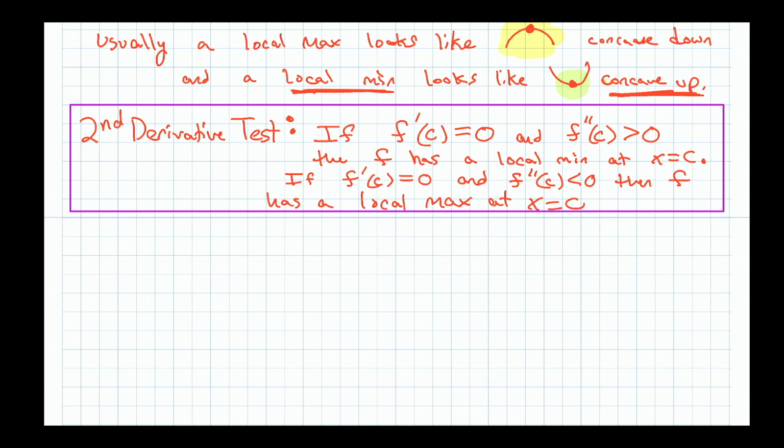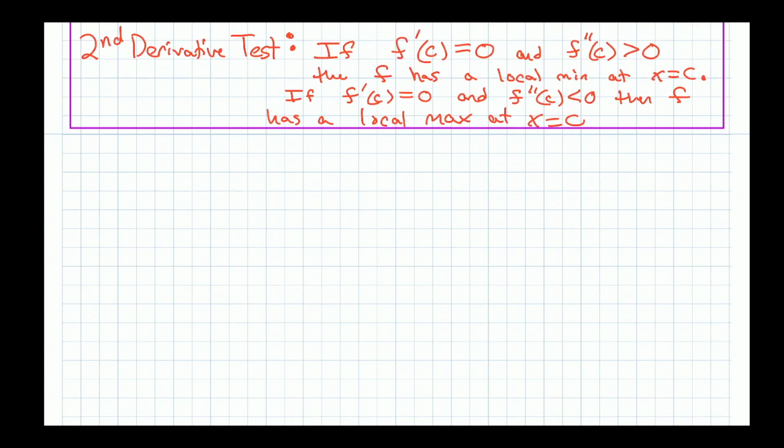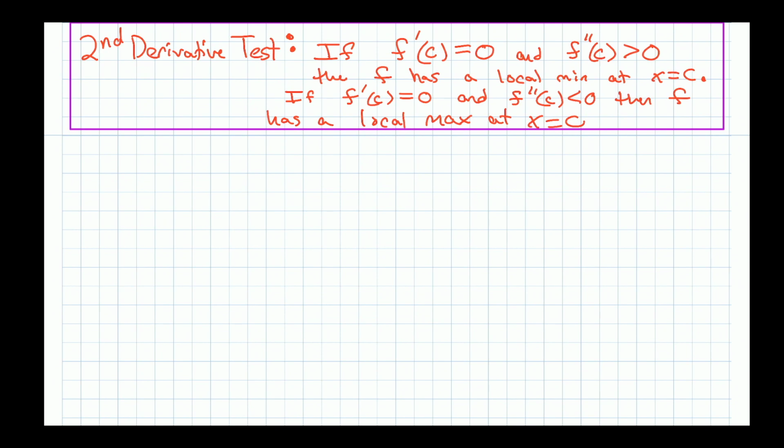So you'll notice that it doesn't involve a number line at all, and that's what makes it easier. But also, it doesn't work if the first derivative fails to exist at a critical point, and you could still have a maximum or a minimum, but the second derivative test wouldn't help you. And in fact, this doesn't say what to do if the second derivative is 0. If the second derivative is 0, then the second derivative test didn't tell you anything. So I'll just make sure you know that.